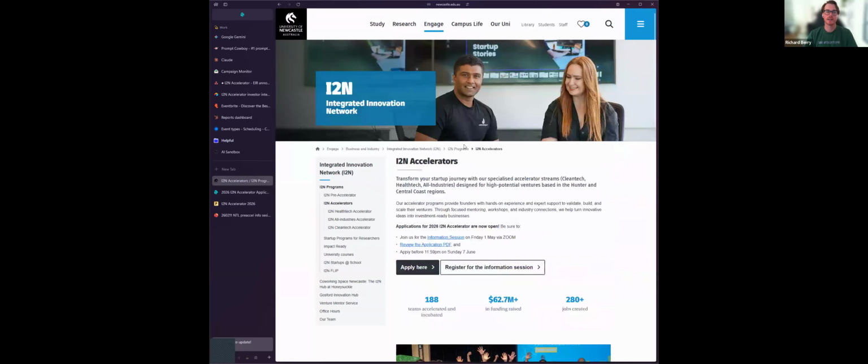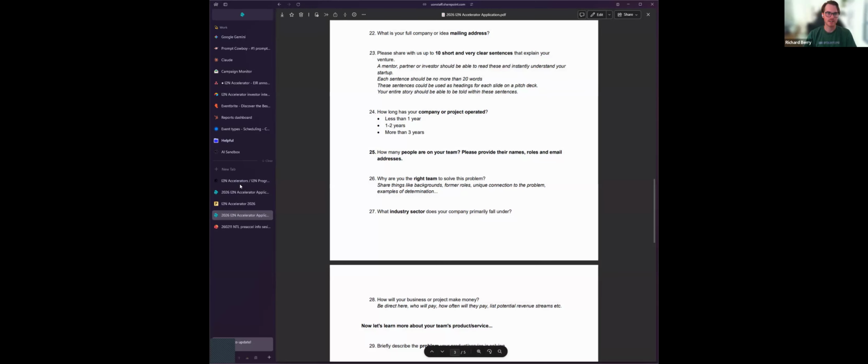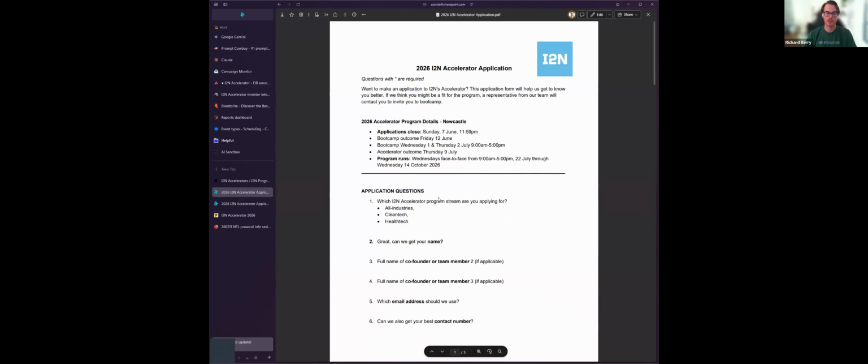But what's most important about this is the application. So we're already having the info session now. Thank you for joining us. This is the button that you press to review the actual application. So when you do that, you will see this PDF that's saved in SharePoint. You can't edit it, but you can click this button here and download it to your device. That way you can start writing out the questions.